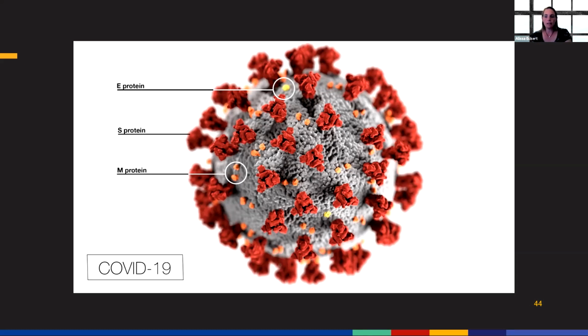And then we kind of relied on red because it helps with the health alert idea, and it complemented well with the other protein colors. And the gray, it really offset well, and they popped off of the gray background. It also helped focus on the coronavirus S protein, which is that identifying feature of this virus.